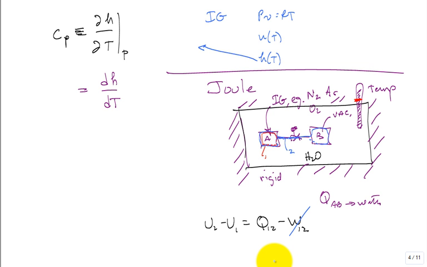We said there's no heat transfer between the water and the gas, because he detected no temperature change in the water, he concluded that's 0. So he concluded that U didn't change, even though P changed and V changed. So he said at most, it's not a function of pressure or volume, it's only a function of temperature.